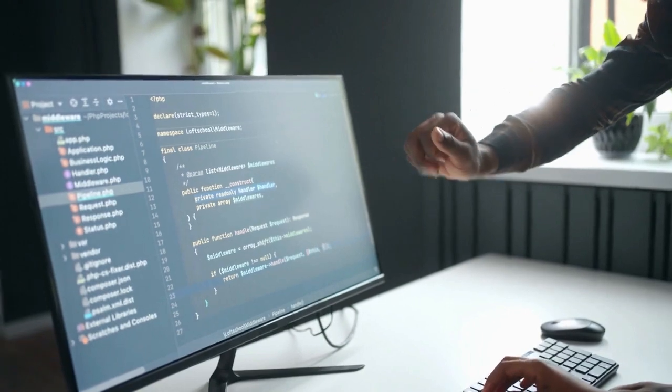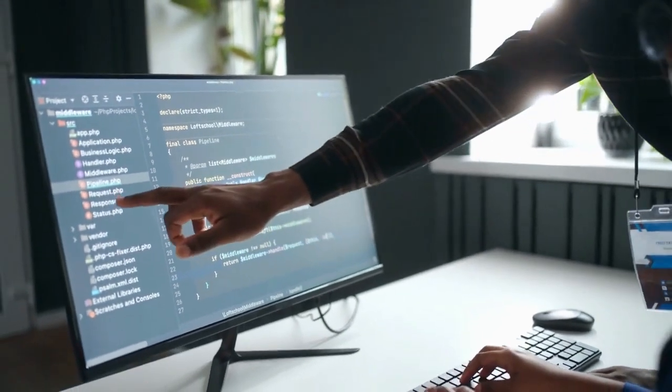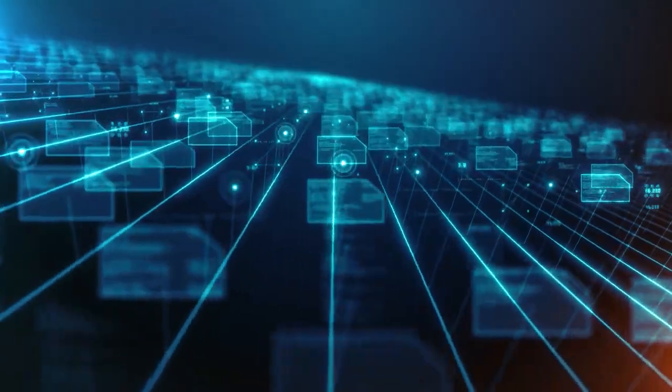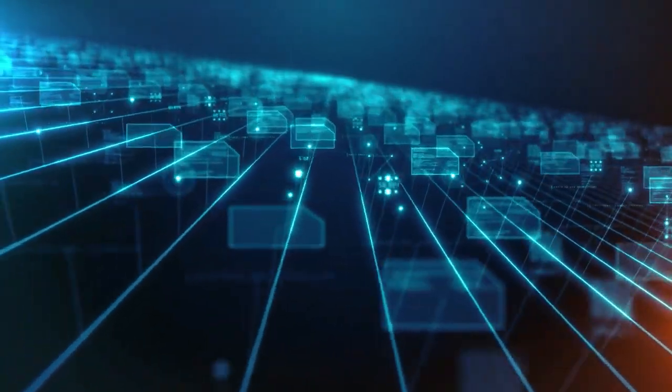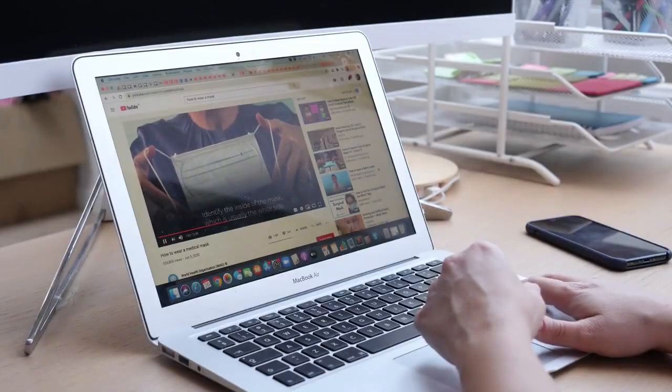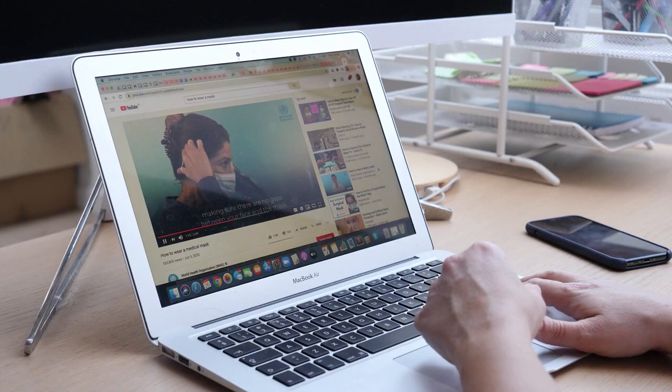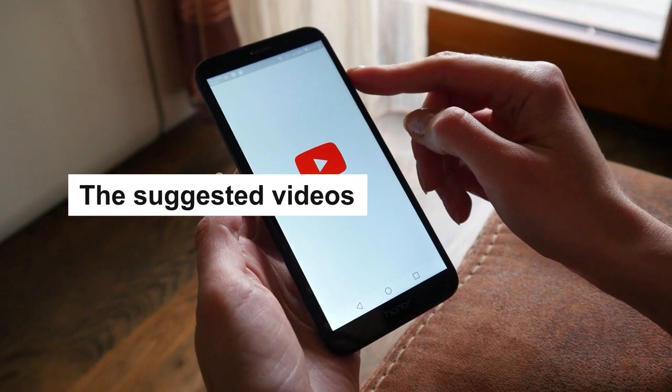Let's discuss that now. YouTube's algorithm is not a single entity, but rather a collection of different systems that work together to deliver personalized recommendations to each user. These systems include the homepage. This is where you see videos that YouTube thinks you might be interested in based on your watch history and preferences. It also shows you videos that are new and popular on YouTube. The suggested videos.